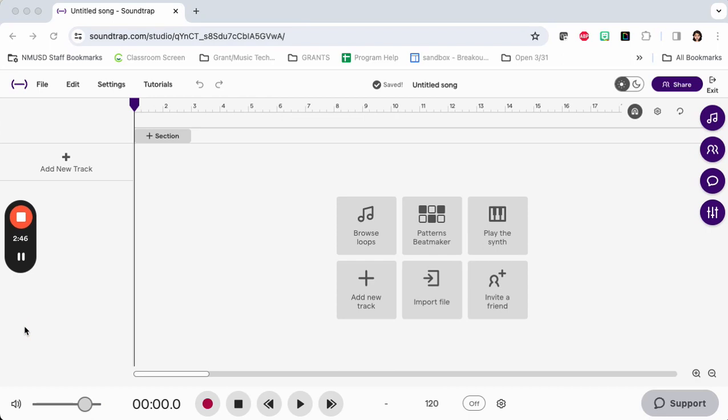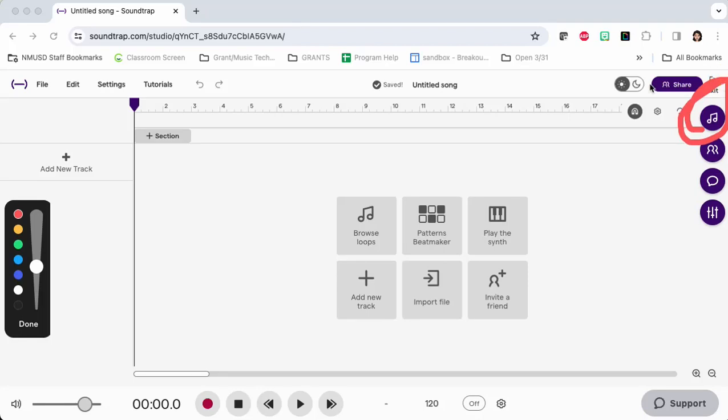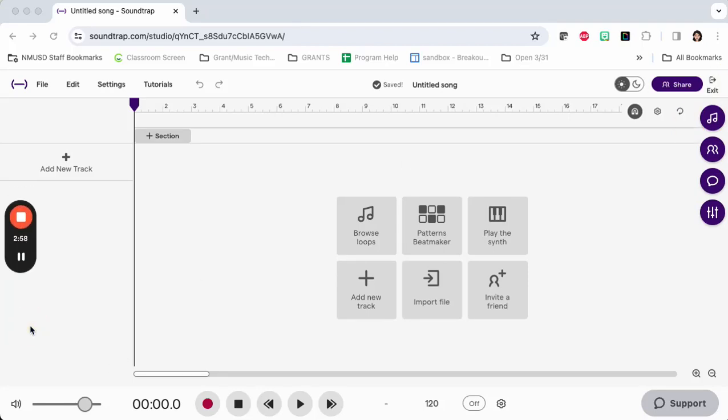So I do this with my students. It's really simple. You're going to go over to the corner here. I recommend starting with loops because it is pretty easy. And so I tell them to find the 2/8 notes. There they are. It's the top purple button on the right hand side.